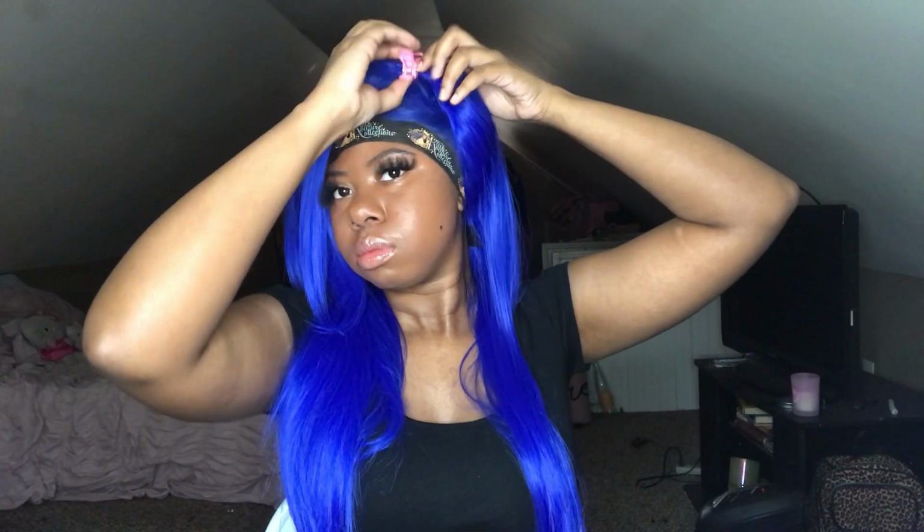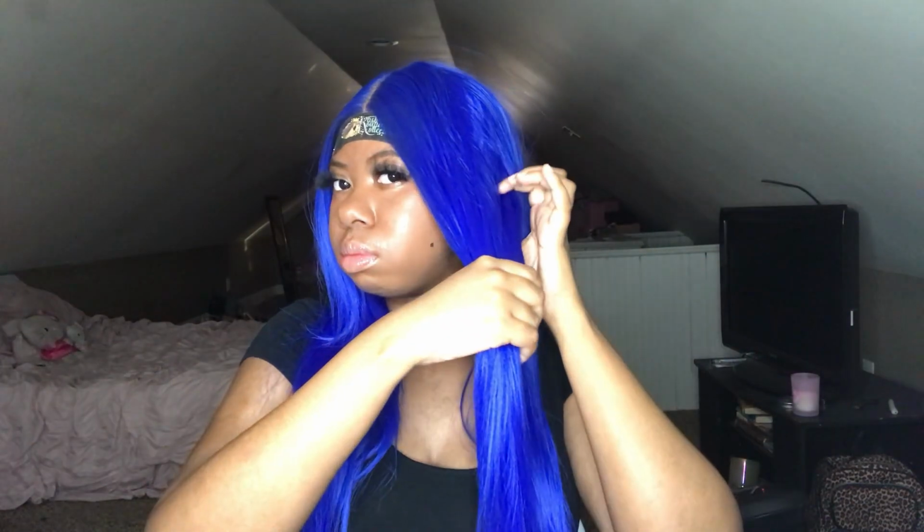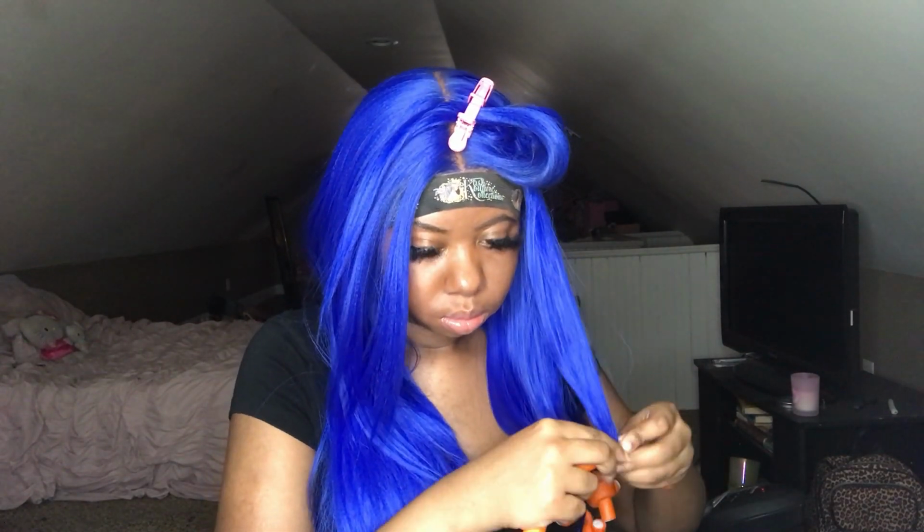Since the ends just would not bump, I knew that I had applied enough heat to this hair that maybe if I just put it on some rollers, it'll stay. But here's the thing: the rollers were all the way downstairs, and I didn't feel like going to get them. So what bright idea did I come up with? I decided, hey, what if I apply the heat and just loosely wrap it around this very tiny flexi rod, and maybe it'll help me bump the ends a little bit. Maybe that'll happen, you know?